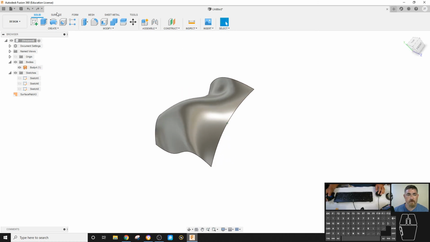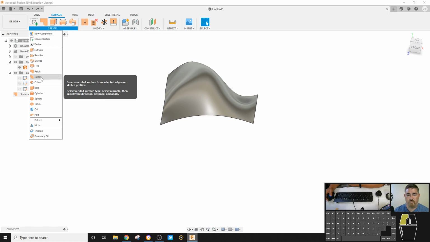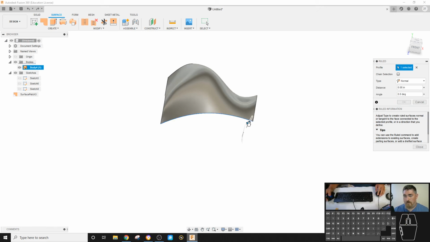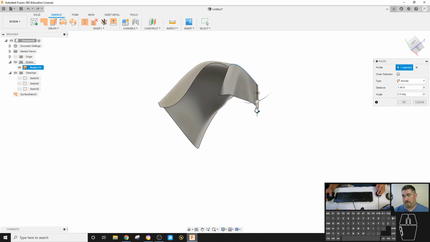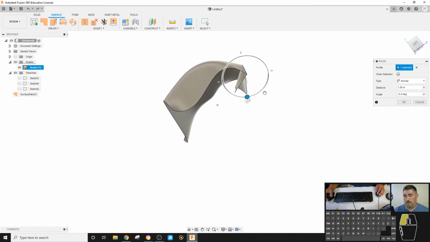Go back here. And so the one we haven't talked about yet is this ruled. So if I go to ruled, I have a couple options here. So if I just pick an edge, I can tell it to be normal. And so now it's going to try and make it perpendicular to that surface. And then I can adjust kind of the angle from that.